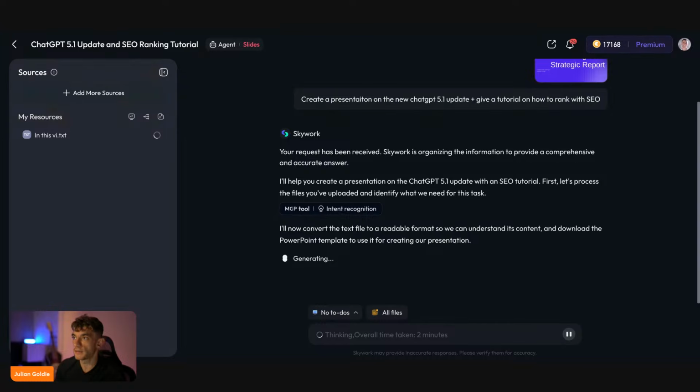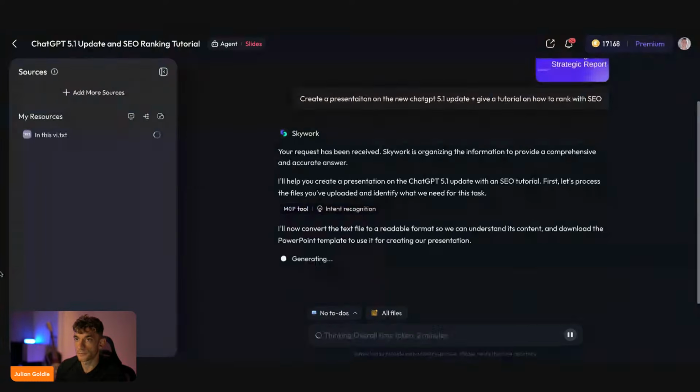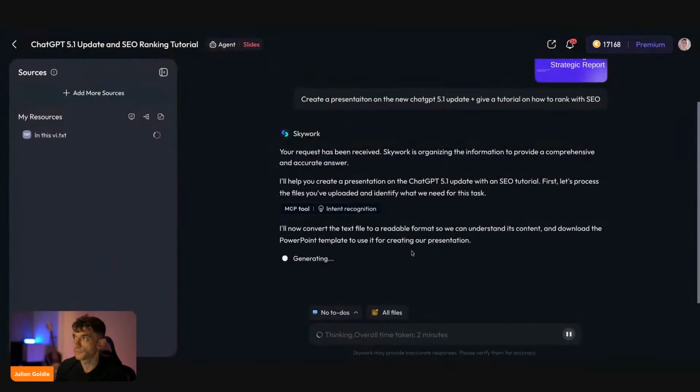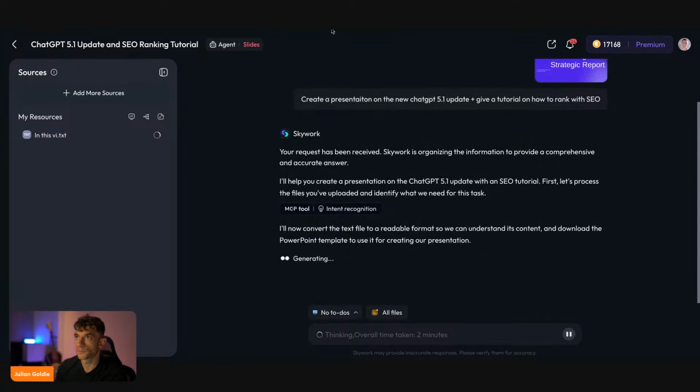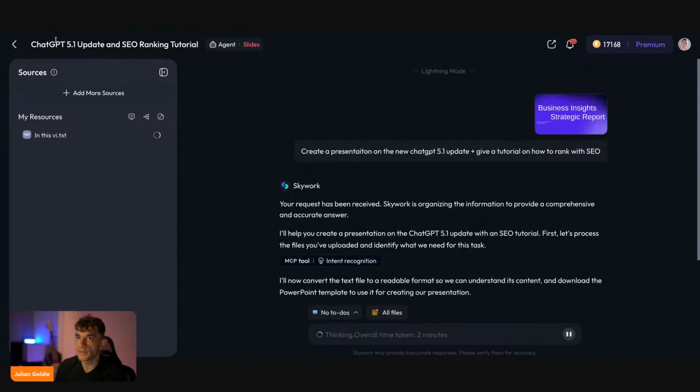But it's pretty automated and easy to do. So that's basically it. That's generating now.